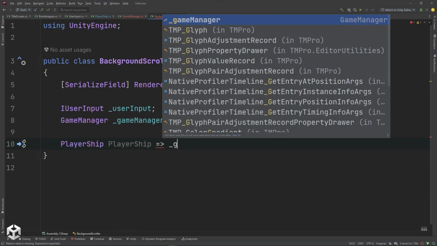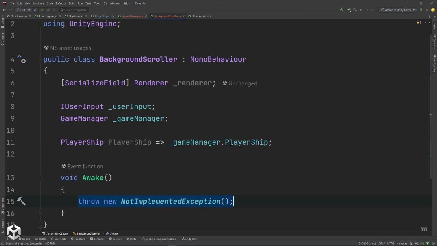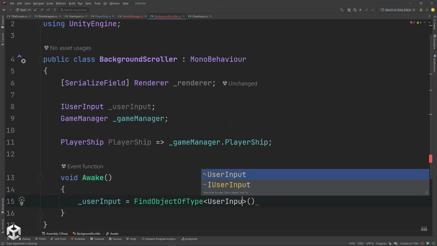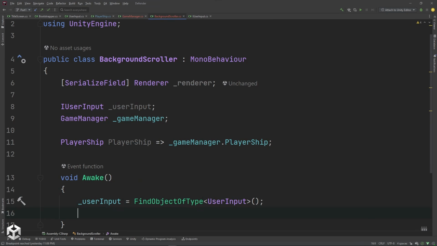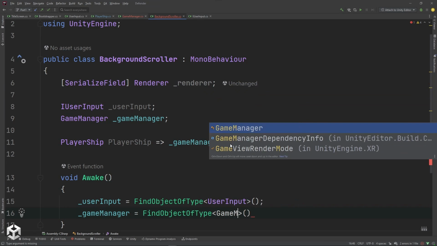That will be game manager.PlayerShip. So we will get a reference to the ship from the game manager. Now in Awake, we're going to get our user input by calling find object of type user input. And we're going to get our game manager by calling find object of type game manager.